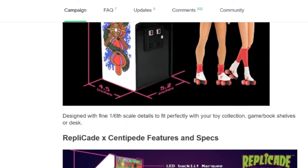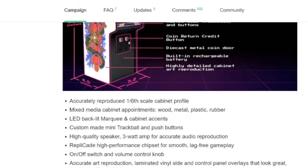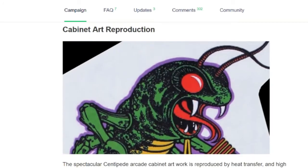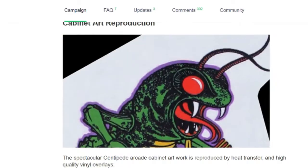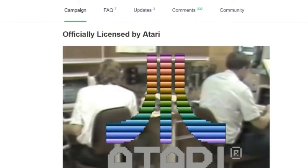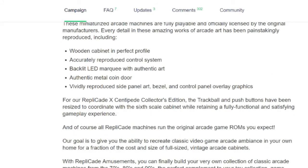The team who makes it has over 20 years of experience in development, design, marketing, manufacturing of video game software, hardware, accessories, and collectibles. It retails for $160, which to be honest is a little bit on the high side, but if you consider everything that you're getting with this reproduction, I can see it being a feasible price for what they're charging. As of filming, this thing's got nine days left on Kickstarter and it's already been fully funded, having received $126,730 pledged of the original $50,000 goal. This is the kind of project I can get behind — it's a legit, authentic arcade machine that's fully functional, licensed, and just so badass to have. It's got 1,026 backers, and one of them is me.